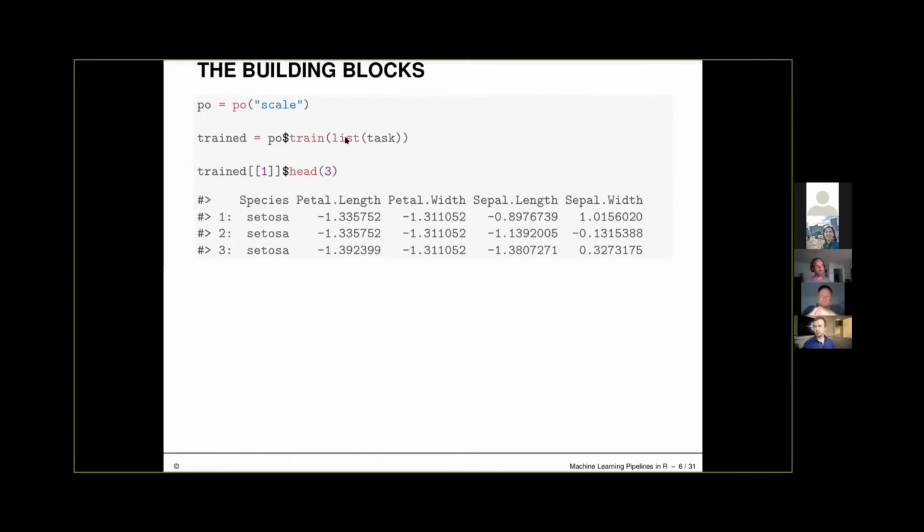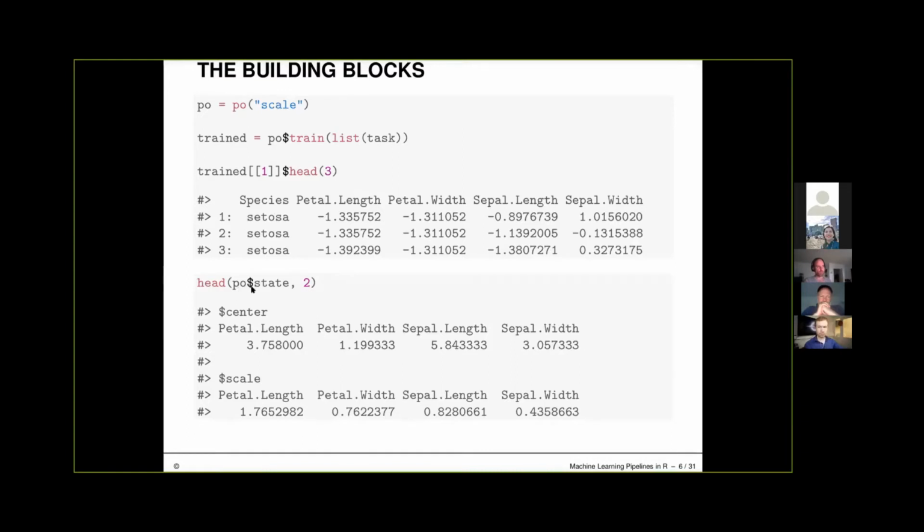So the training function always takes a list, because it can be multiple objects. In this case, it's just a simple list of a task. And now we train it, and now we can peek inside, and the output is also again a list, because it can be multiple objects. And here you can see that the output is simply the transformed data. So you can see this is the iris task. I think most of you have seen this, and you can see some weird feature values in here for iris. The reason that these look a bit non-standard is because I've subtracted the mean now and divided by the standard deviation.